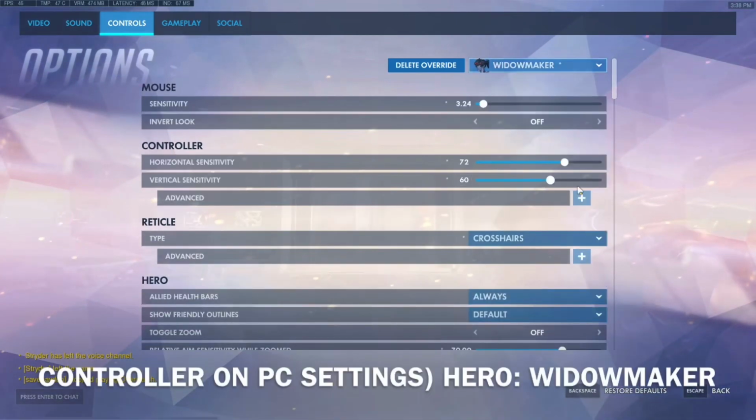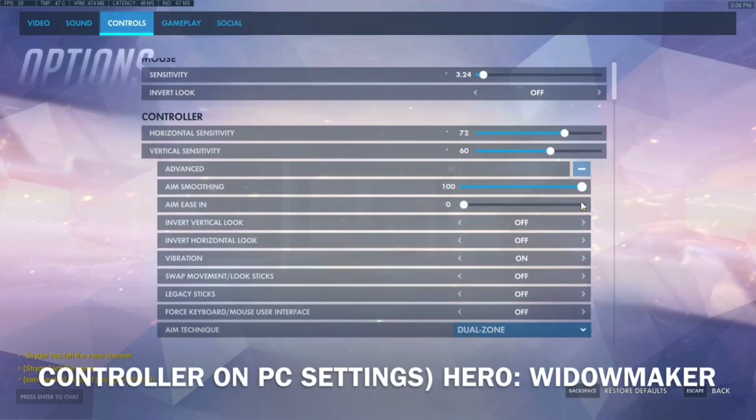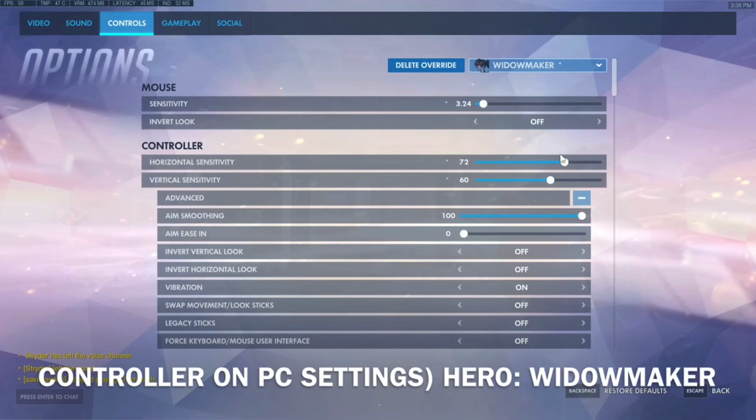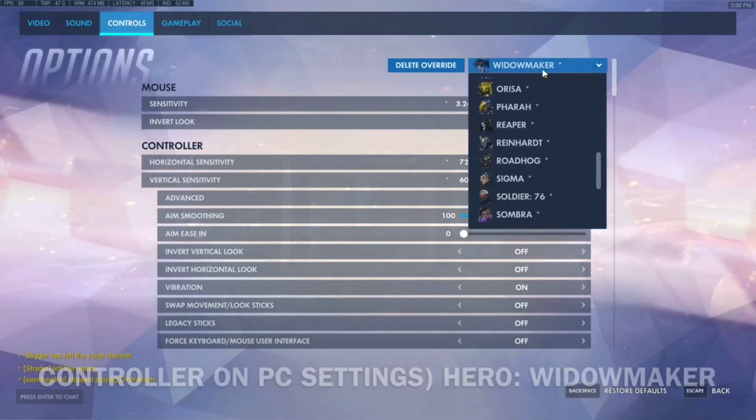We have Widowmaker, hitscan DPS, obviously really difficult with no aim assist on PC. I recommend either committing to a high sense or just trying to float lower. Playing in between is a little bit rough, but it's manageable.